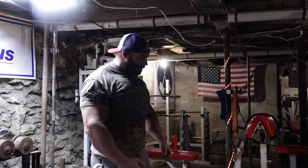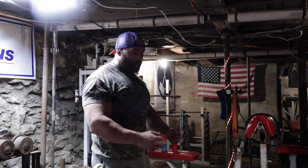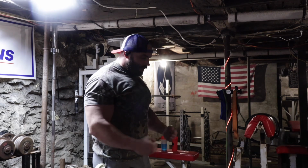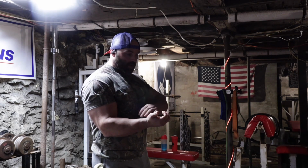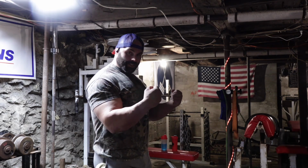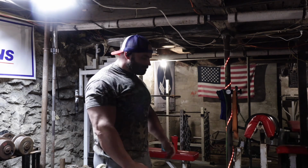I'm using a wider grip, but what I like to do is, rather than curl my wrist in on this movement, I like to keep my wrist parallel, so straight. I don't like to curl the wrist in on this. It's just a better feel, kind of lower on the bicep head.